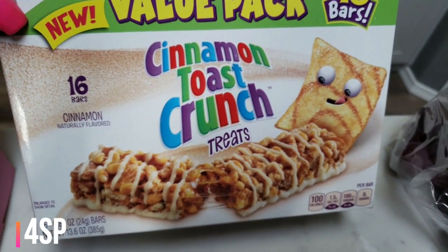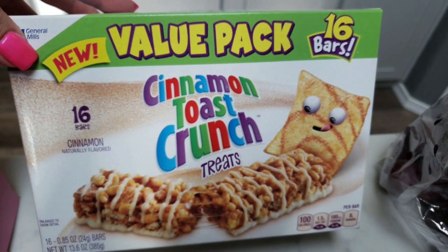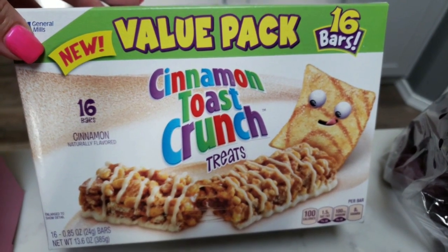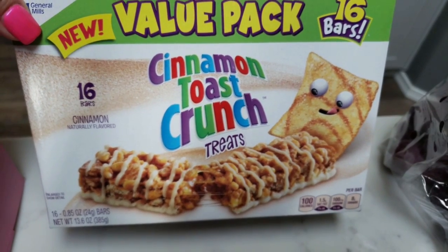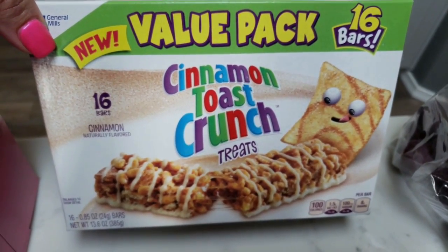This is another thing I've never bought before, but I saw it on both Instagram and YouTube — these are only a few smart points and people say they are amazing. They have Cinnamon Toast Crunch, Reese's, and Lucky Charms flavors. They sounded really good — not bad for a sweet treat, or you could pair them with some fruit for a yummy breakfast. I'll let you guys know how they are.